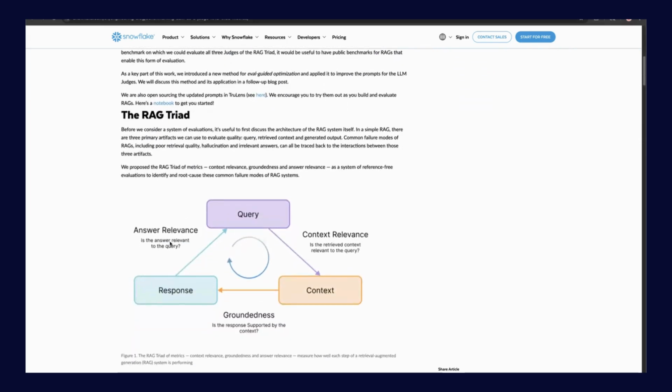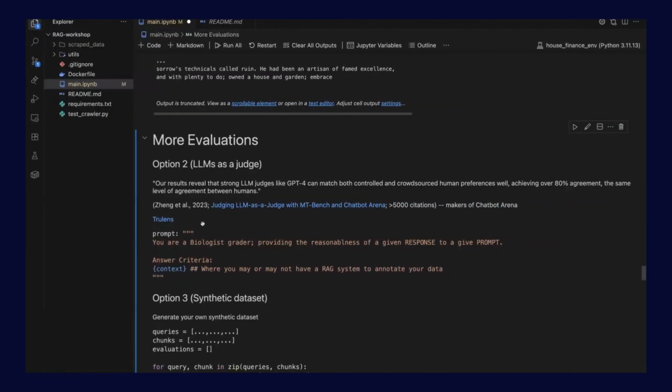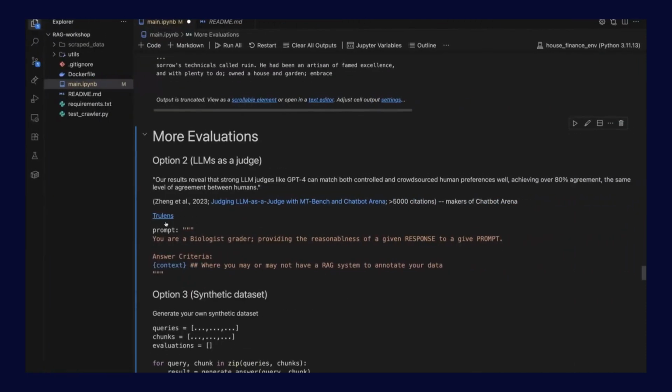You can read more about it in the Jupyter Notebook that I share with everyone. They evaluate the model on three things using a large language model: answer relevance, context relevance, and groundedness. But you can read more about it in this article.